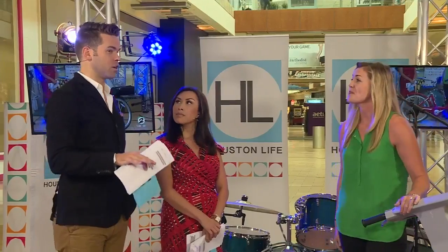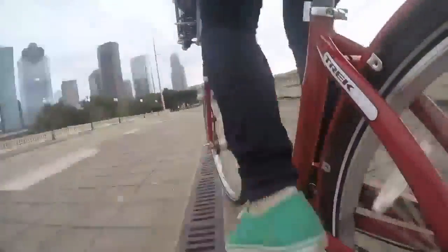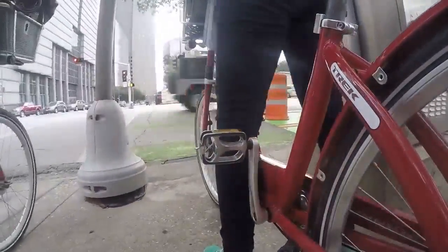Honestly, it's such an amazing service. The very first shoot that I did for Houston Life, we rented a B-Cycle and rode through Buffalo Bayou. The Lamar Cycle Track connects you all the way from Avenida and Discovery Green all the way to Buffalo Bayou Park, which is one of our busiest places to get bikes rented. And as Houston continues expanding its bike trails, B-Cycle makes even more sense.